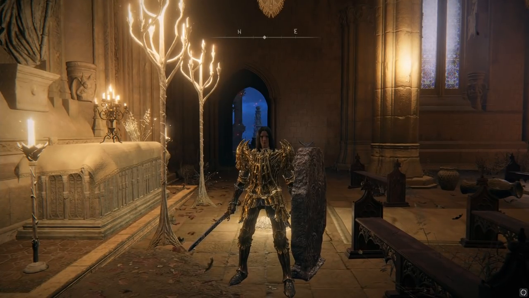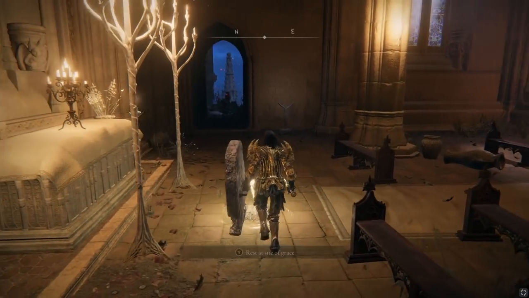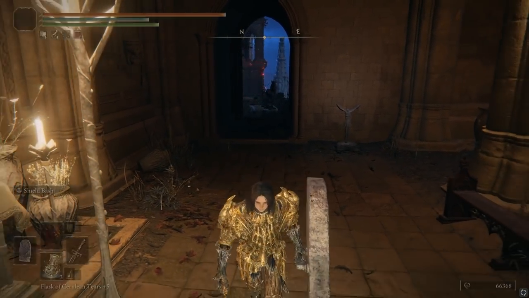All right, the next one is kind of like a mirror of that one. It's a similar amount, 2 million to 2.5 million. Actually, I think it could go a little bit higher if you route it just right. There's a lot of options to route this next one. So the prayer room up in Haligtree, and you head out to the north. Well, actually, you want to reset first. Always make sure you do a fresh reset or else the enemies are in weird spots.